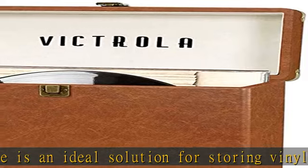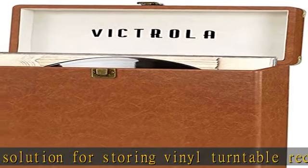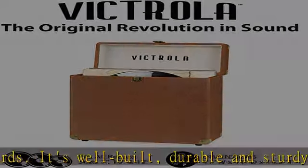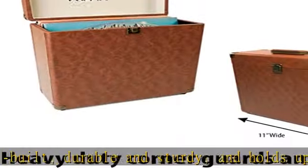Protect your treasured records from damage, with heavy-duty hardware, corner guards, and a secure lock system. This holder and carrying case keeps your precious records protected from dust, scratches, bumps and falls.